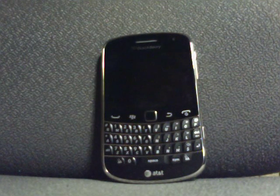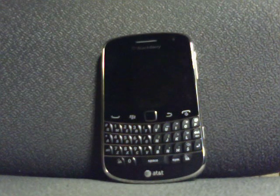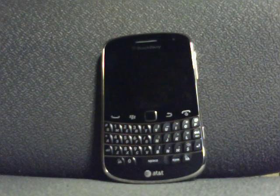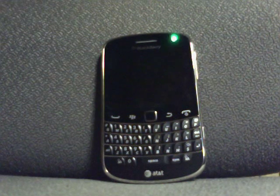What it does is it shows everything that's installed on the phone, everything that you've additionally installed on the phone, any apps, things that need to be updated, things that you can delete, certain things you can't delete. I deleted the social media feed. I just unchecked it. I unchecked games. I unchecked everything that I really didn't need. AT&T and Verizon, T-Mobile, Sprint, they all install a ton of crap on there that you really don't need. It uses a lot of space on your cell phone.